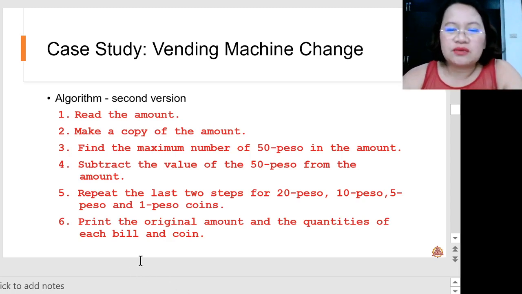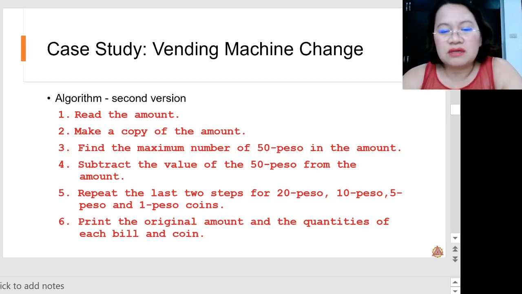So next is we will subtract pila tong 20 nga amount, pila ka buok 20 amount. So ato na lang gikuha ang remainder. Okay? And then next is ang 10 na pod. Kung naay 10, ihatag niya pila ka buok 10. Ang next ana is 5.